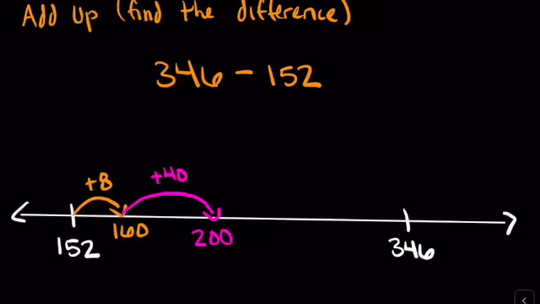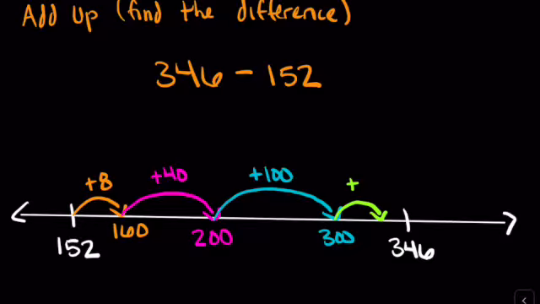Okay, I'm going to keep going. 200, well, I have to go to 346, so let me go ahead and get all the way to 300, and I'm going to do that by adding 100. Okay, now I can chunk this off. It might make it easier for me to add up everything in the end, or I can do it in one big chunk, but let me just go ahead and do a smaller chunk so I can add a little bit easier numbers here. So I'm going to break up that 46 into 40 and 6.